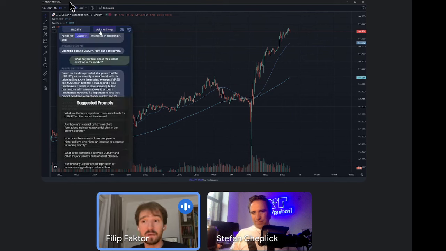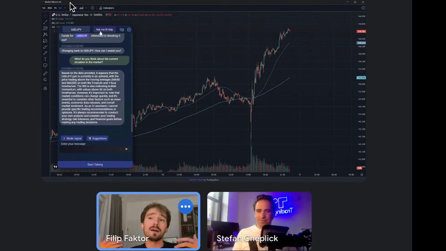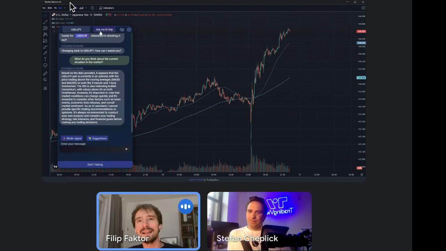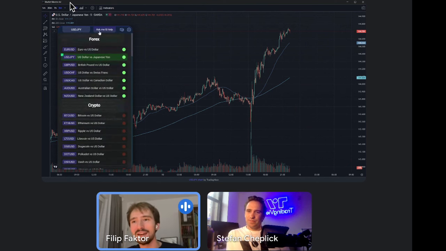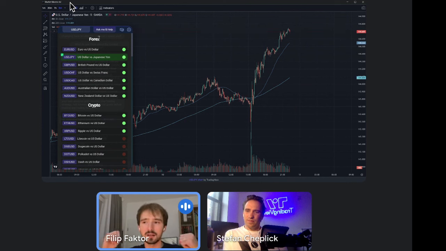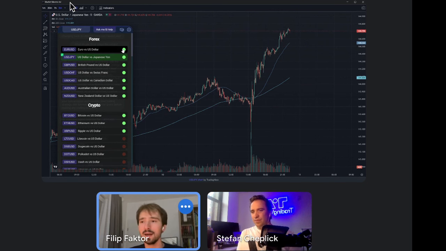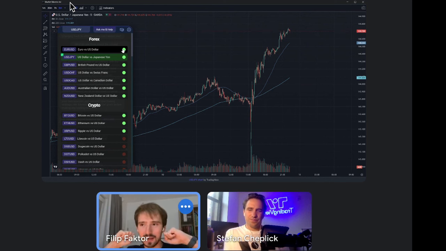That was one of the things that, when the product was kind of done, I was like, that would be nice to have. And the last update that I released only a week ago, and I love it, is the signals mode. Now you have those buttons on those assets, and if you click on one, you can see it's going to turn green. When it's green, whenever there is some opportunity, based on the algorithms inside the server, the AI is going to shoot you a message. And this is global. Everyone who has enabled, for example, euro dollar, receives the same message when there is a potential trade coming in.